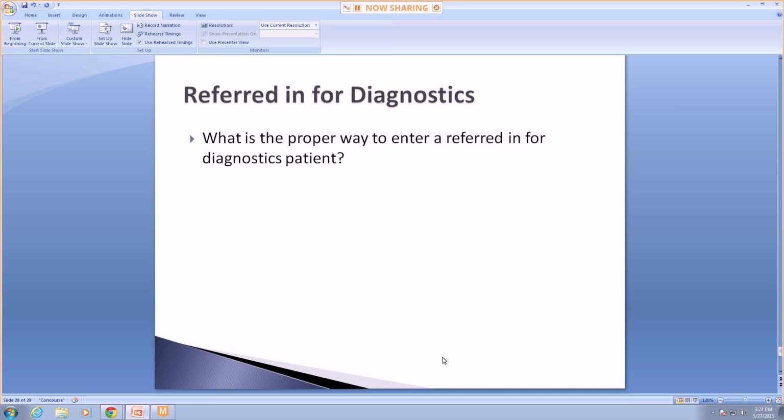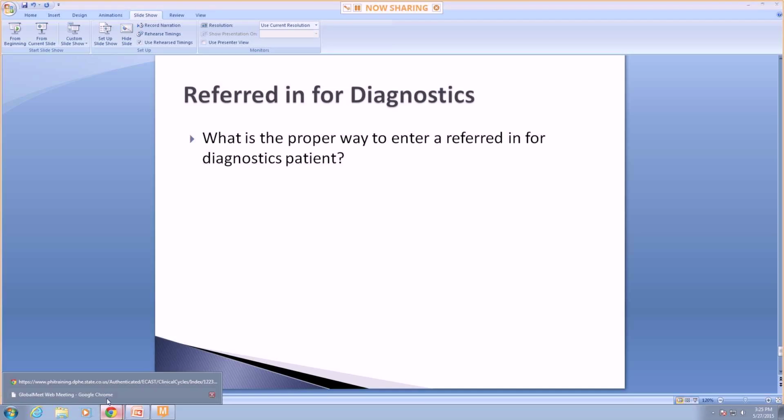We are running a little low on time, so the next part we're going to talk about is referring in for diagnostics. We do get a lot of questions about this. Referring folks in for diagnostics in WWC doesn't mean the exact same thing that it typically means in the field. This is almost entirely tied to funding sources with screening procedures. So in eCaST, if you have an individual that comes in and they're having a screening paid for by a funding source other than WWC, and it results in an abnormality, you can then refer them in for diagnostics that will be covered by WWC.